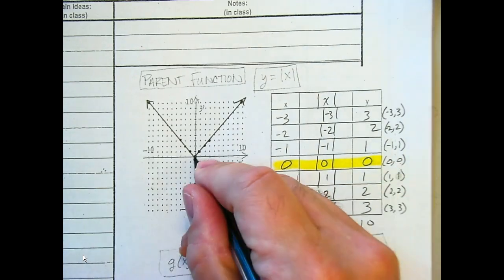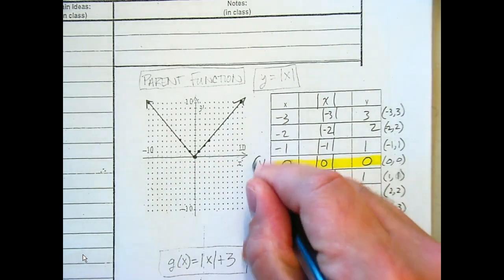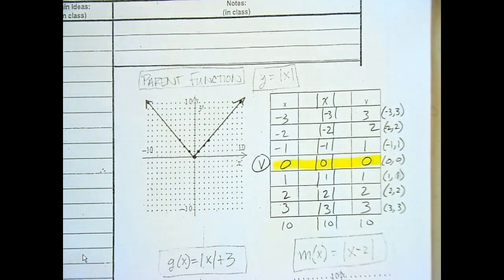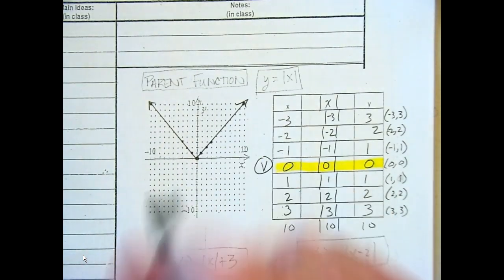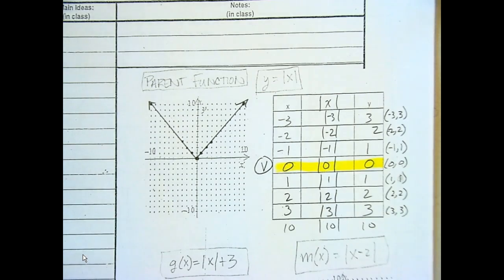That's our vertex. Okay, I always want to see your vertex right there in the middle. So the first thing you need to find is the vertex. That way, as Logan pointed out, you can see both sides of the graph. Otherwise, you don't see both sides. It's important that you do this here. It's also important when we study quadratics in a couple chapters.